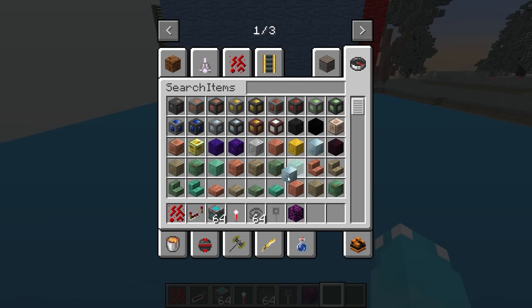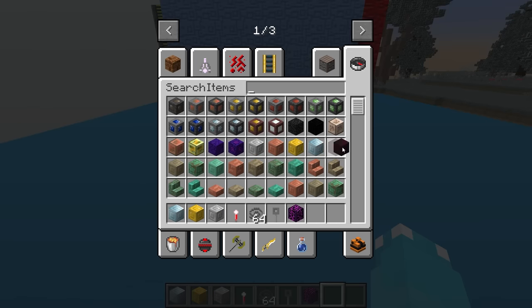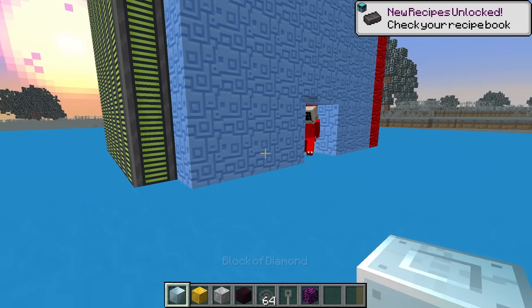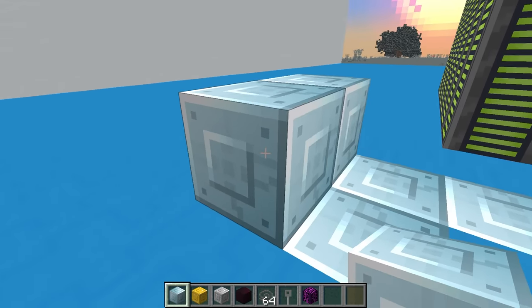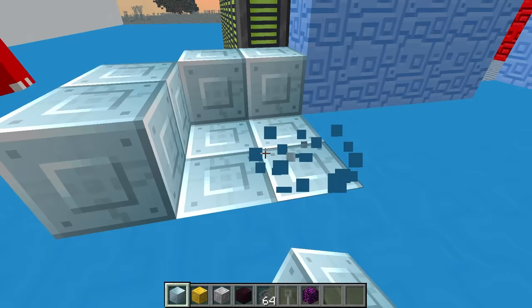Grab all the armor types. So we need some diamond for diamond armor, some gold for gold armor, some iron for iron armor, and of course, netherite for netherite armor. And I want to make this have four sections. So first, let's start off with the diamonds. And whoa, Roxy, look at the diamond block. They look kind of gray, right? They kind of look like crystals color. Oh, yeah, you're totally right.